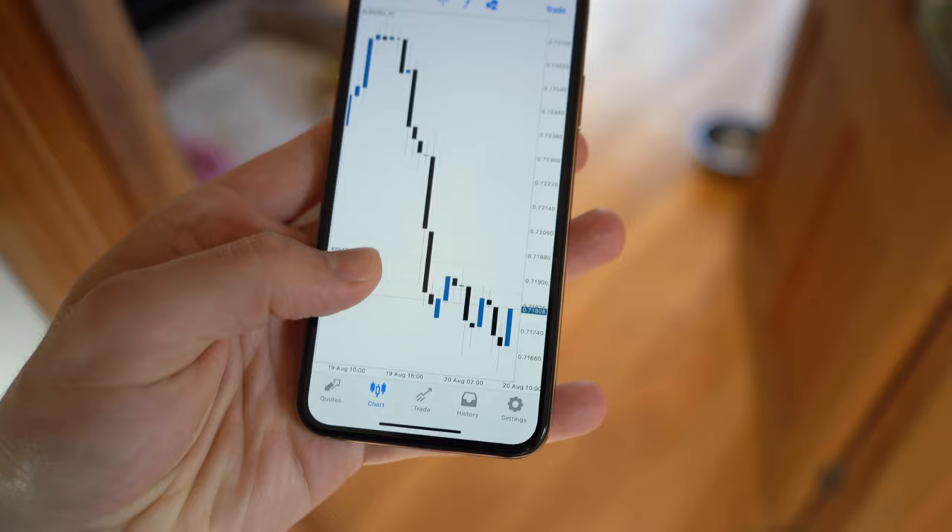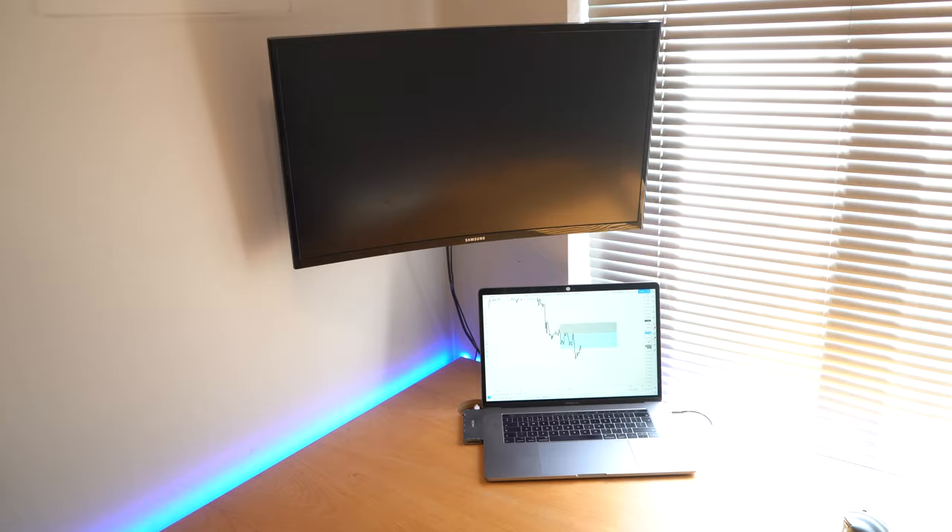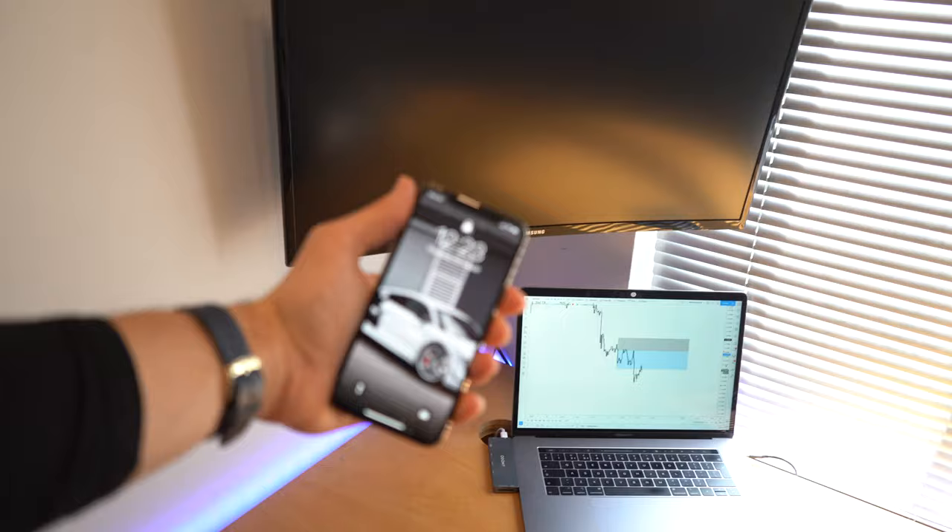Quick Thursday morning update — it's just about to go 10 past 8. I did take a trade last night: Aussie/Dollar short, which is still running. Price is pulling back just a little bit so I'm about to go upstairs and trail my stop, which I haven't done yet. Price is running just over break even, around about 0.2. I'll give you an update later on, and for now I'm going to get back to making this coffee then hit the charts and some backtesting.